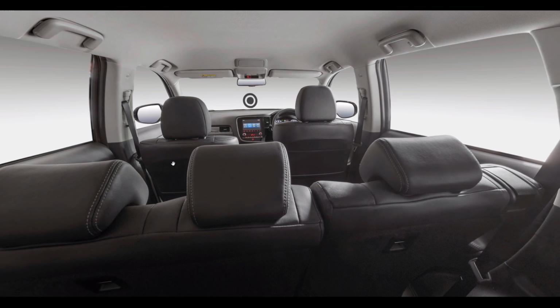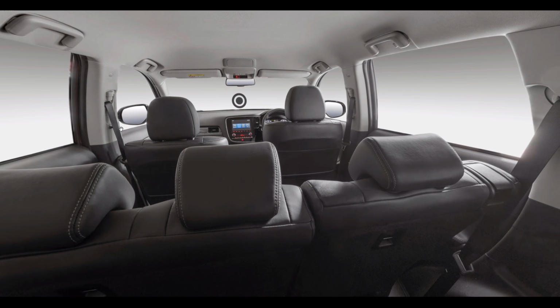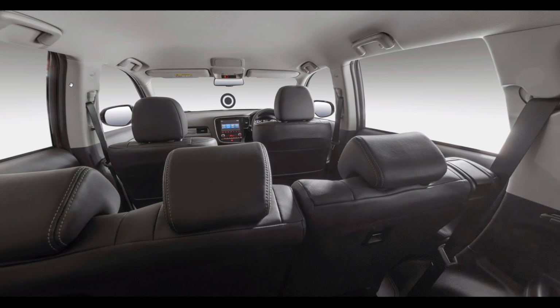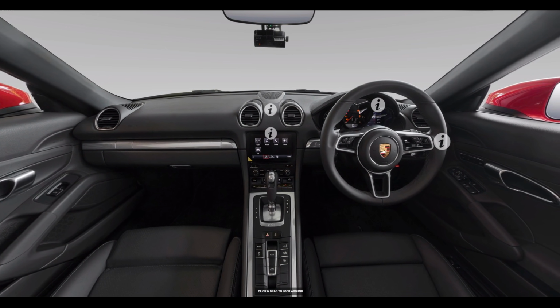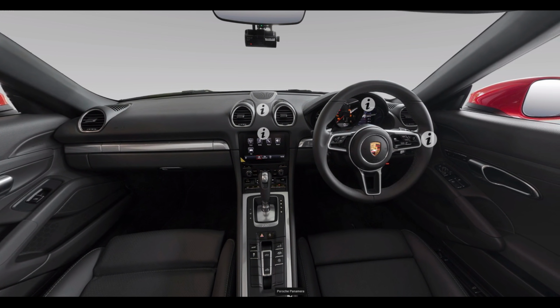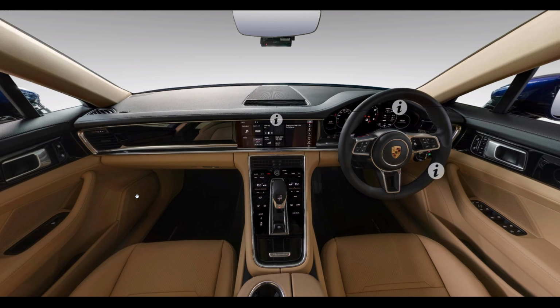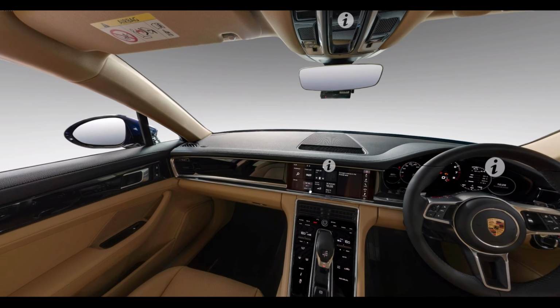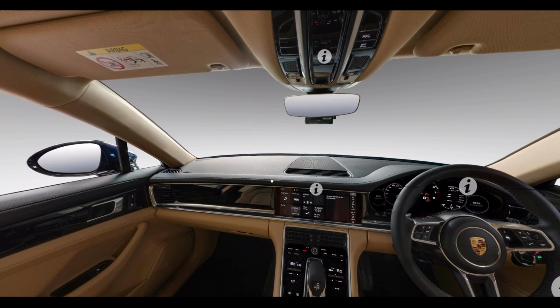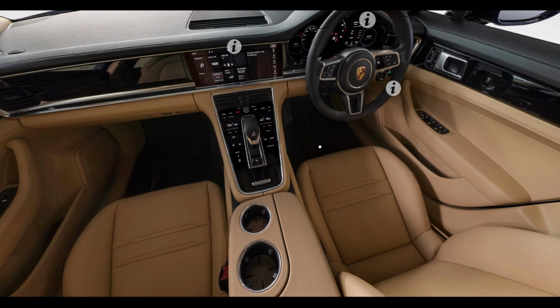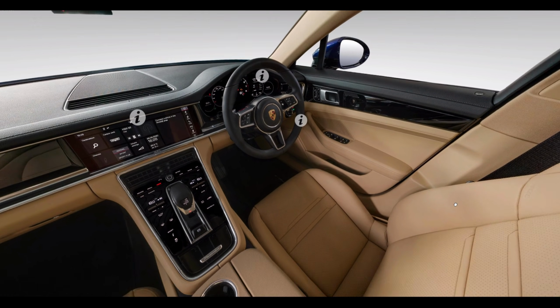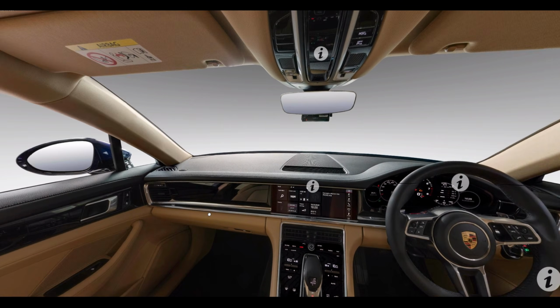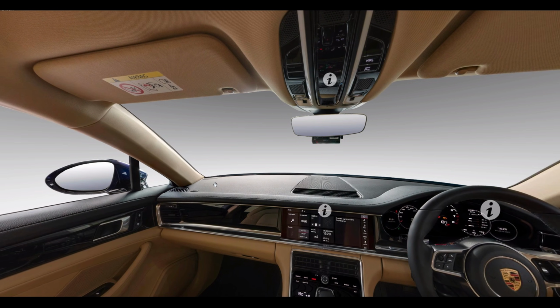All right, so now let's look at a two-door coupe, and I don't have a lot of choice here, but I'm going to use something a little more exotic, and that's the Porsche 718 Boxster. Now I don't have an external view, but I can change the color of the interior to this light brown color, which makes it much easier to see. So this is a two-door coupe, nice car. Many of us wish that we could afford something like this, but they're a car, and they have all the same type of features.